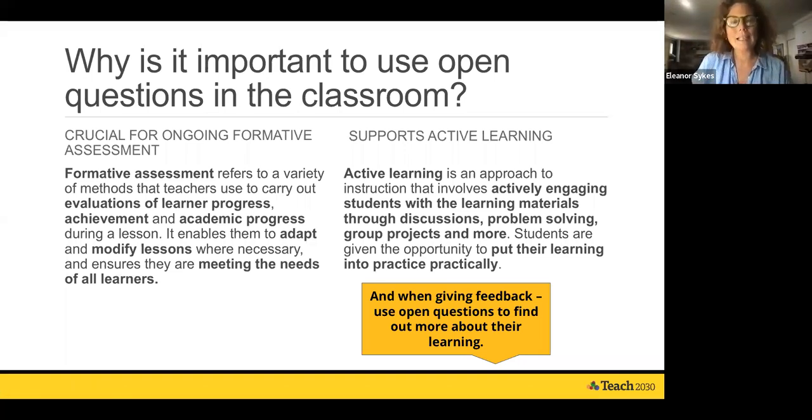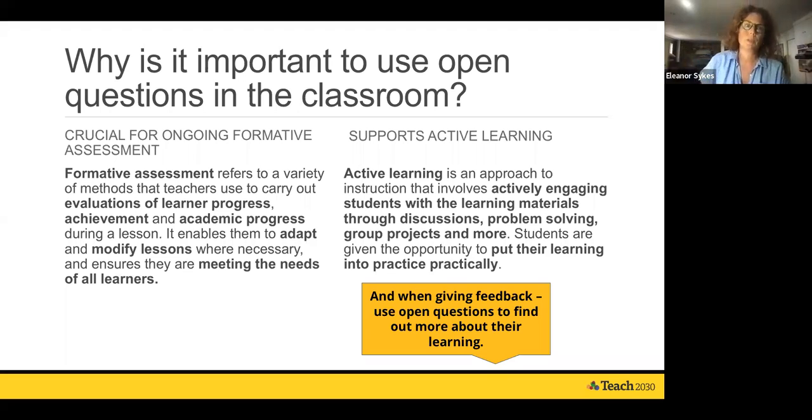So just expanding a little bit on why it's important to use open questions in the classroom. They are crucial for formative assessment. As we've touched on earlier, formative assessment is the assessment that you do all the time. As teachers, it's the assessment that makes sure that our lesson plans, the content of our lesson delivery, and the next steps are right for our learners, and understanding where they are now in their knowledge means that we don't make incorrect assumptions that might just be based on curriculum content, but not actually based on what our learners know.